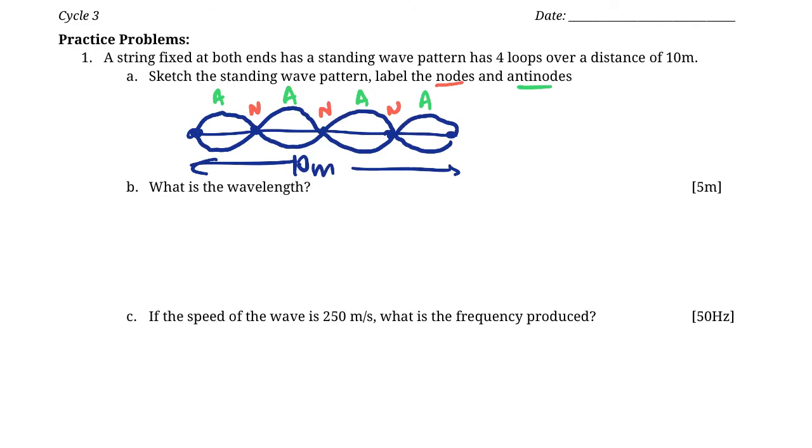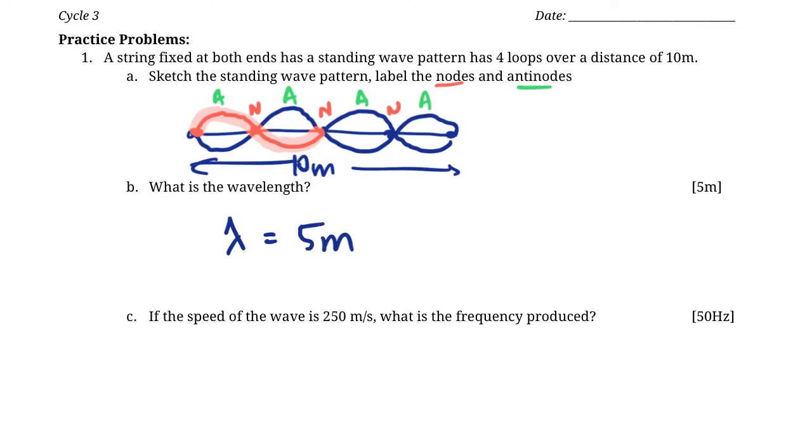So remember, a wavelength is 1 cycle. And if we look, 1 cycle of this wave is like an up, down, up, back to the starting point. So 1 cycle looks like that. If the whole string is 10 meters long, how long is one of those waves? In this case, it looks like it's half the length of the string. So the wavelength in this case is just 5 meters, half the length of the string.